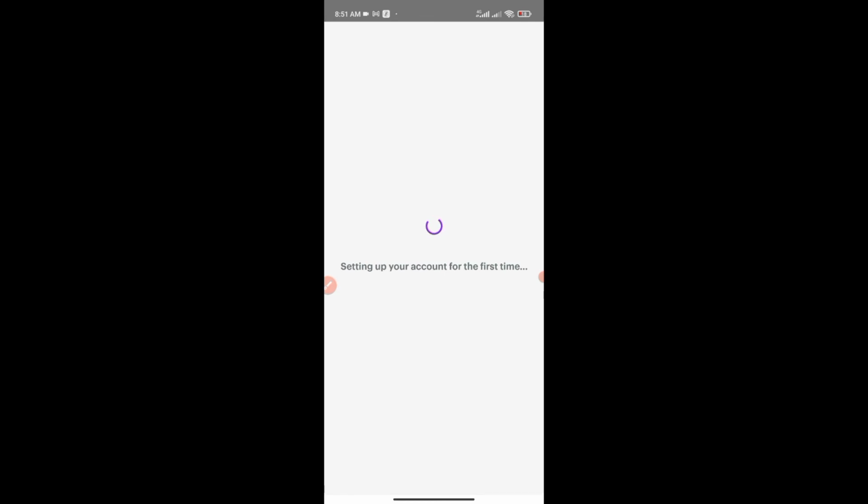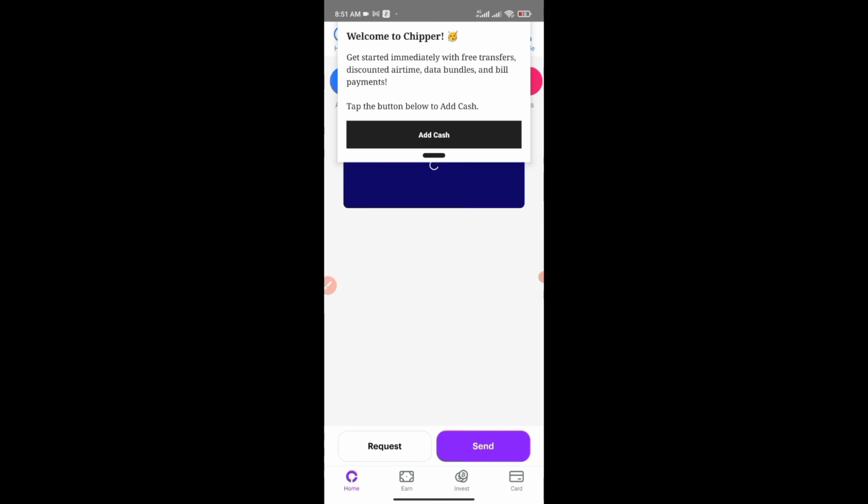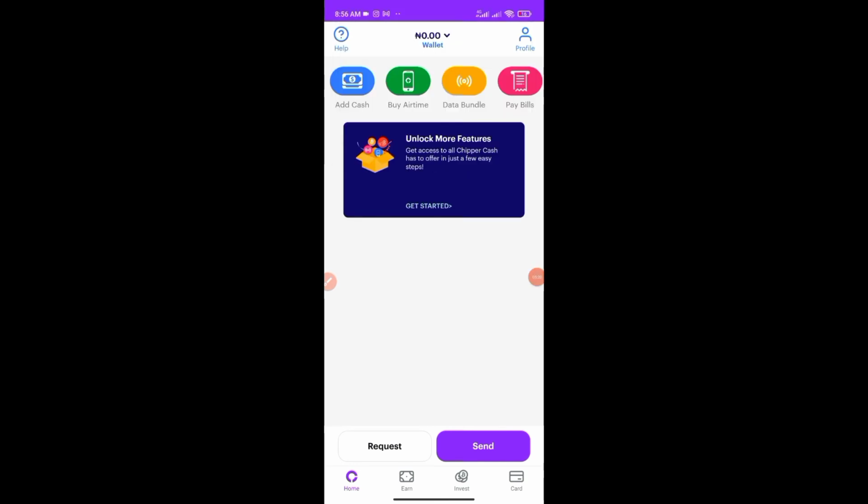So, hello, we are glad to have you join our community. The default currency of your wallet has been set to Nigerian Naira, of course. So then we move to the next, and voila, there you go. So now we are already in the account.